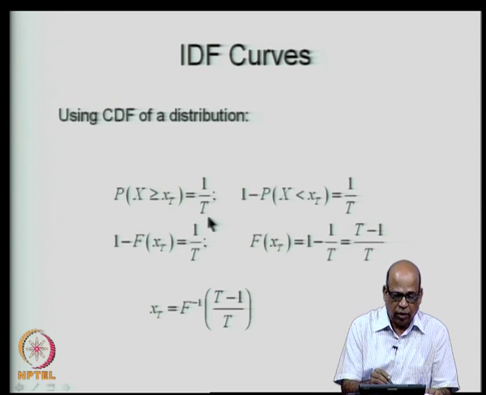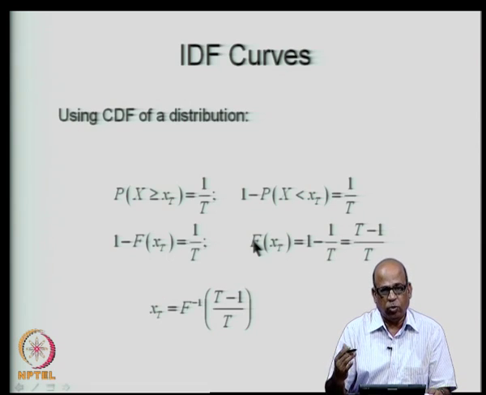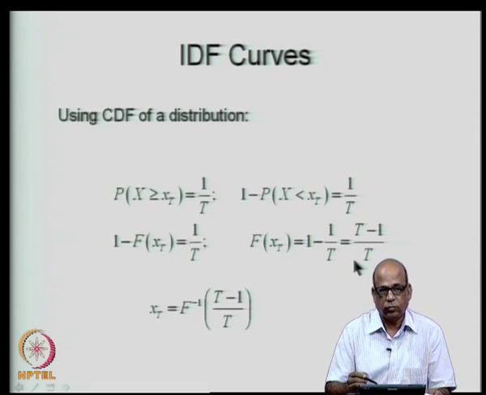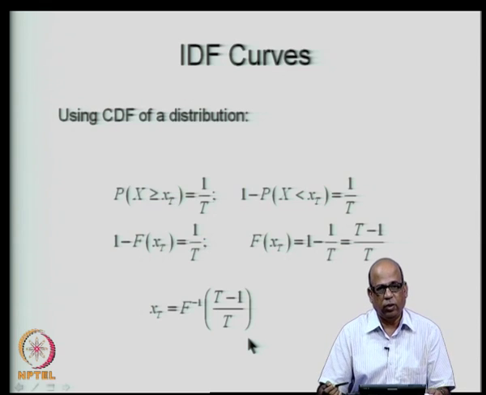How do we do that? Return period is known. So, the probability of X being greater than or equal to x_T is 1 by T, and what we are interested in is using the CDF. The CDF gives you the probability of X being less than or equal to x_T, and this we get by 1 minus 1 by T. Therefore, F of x_T is 1 minus 1 over T, or (T minus 1) divided by T. From this we can get x_T as F inverse of (T minus 1) divided by T. If F can be inverted, then you can get x_T. So, this is possible for some of the distributions.